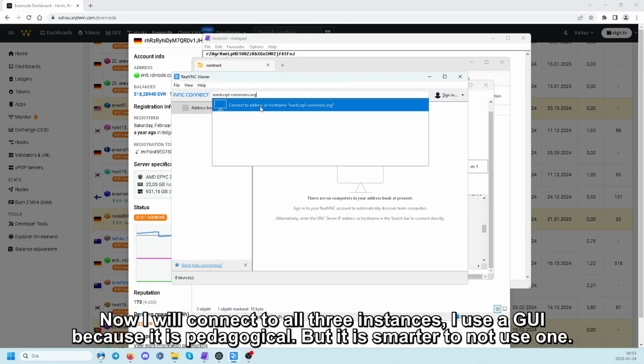Now I will connect to all 3 instances. I use a GUI because it's pedagogical, but it's smarter to not use one.